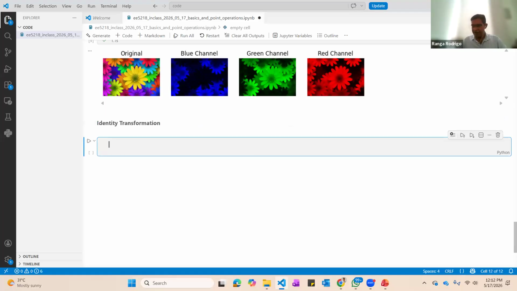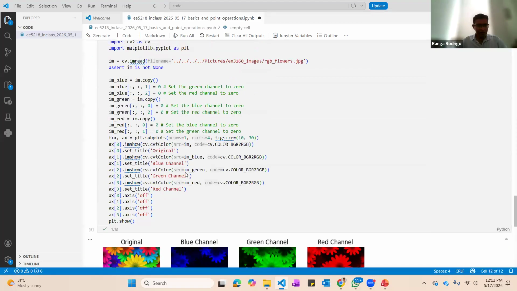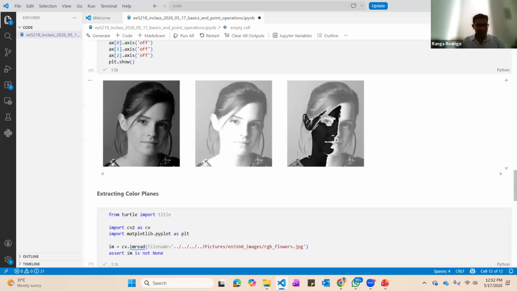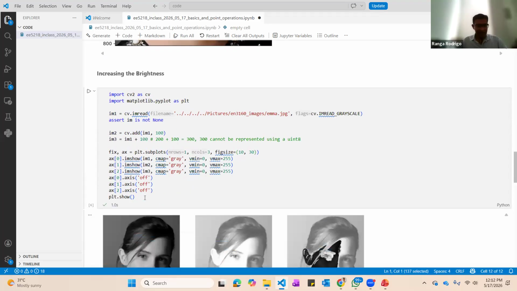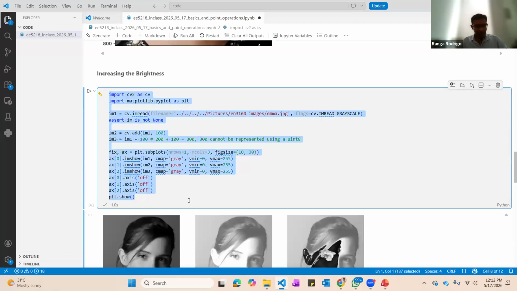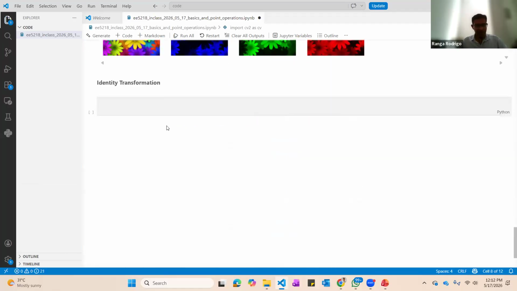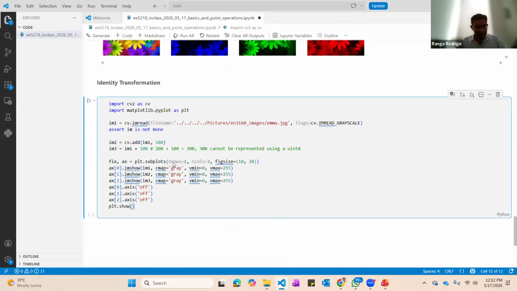Okay. First of all, we can open Emma Watson's image. The grayscale is fine. And the original version and the transformed version, that's what we want. So I will copy this whole thing. Now I don't think you need this anymore. So I need only 2 pixels.